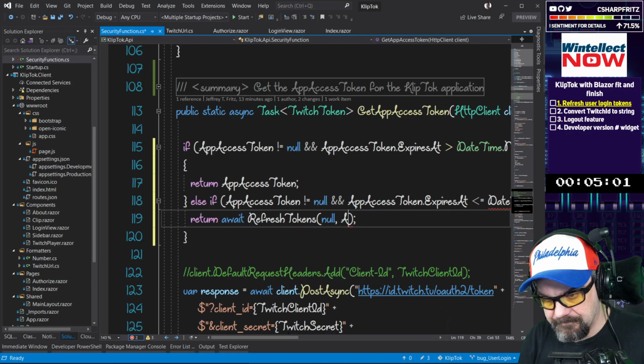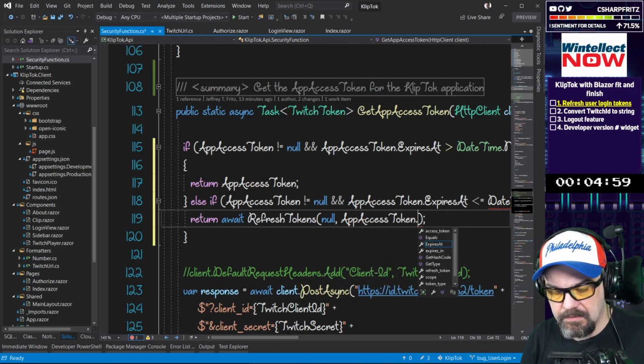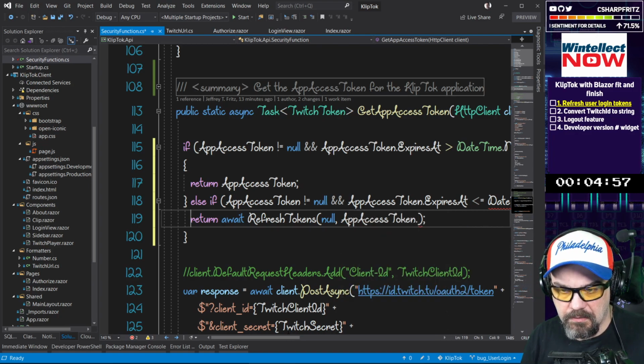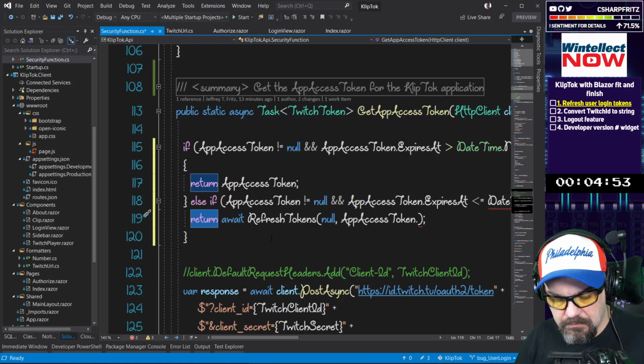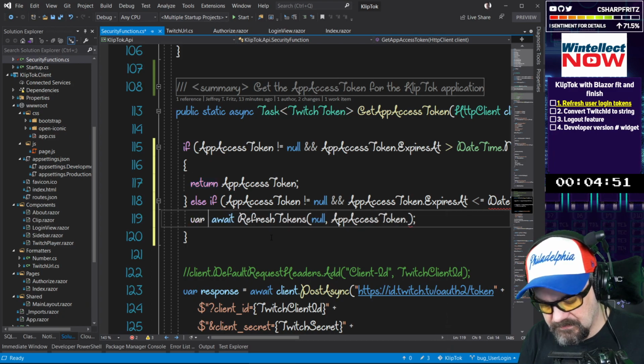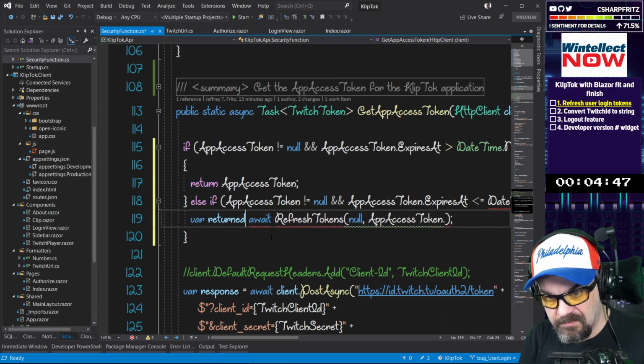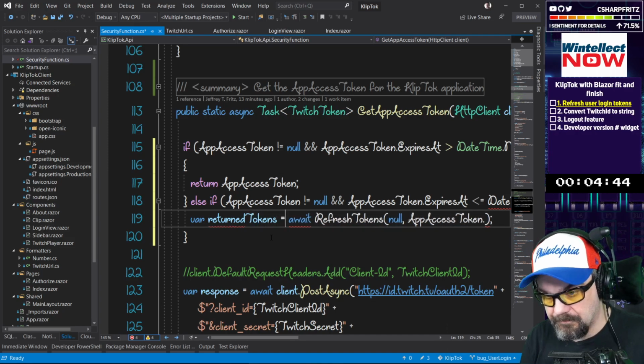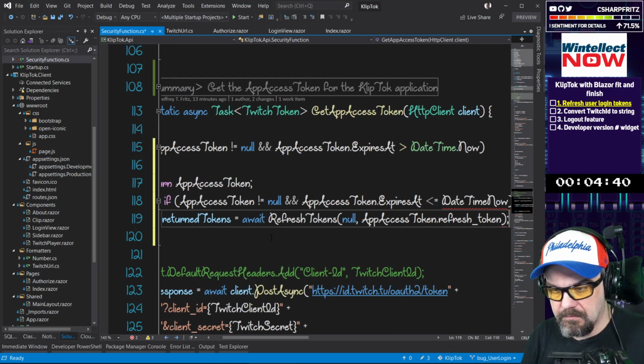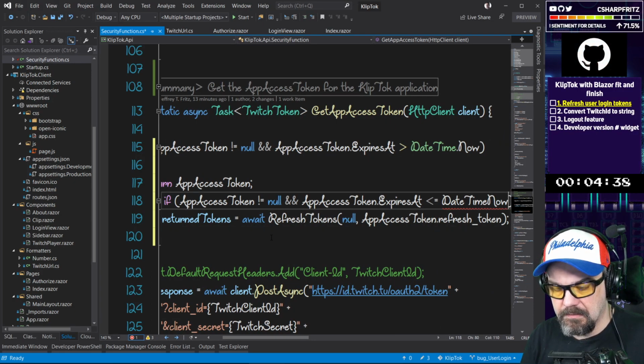And app access token dot... Well, I don't want to just return it. I need to update my local version. Return tokens? App access token dot refresh token. Okay, so I've got that.